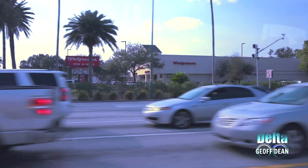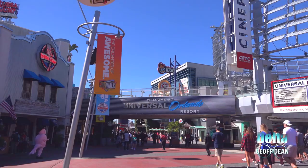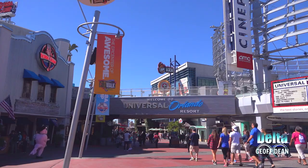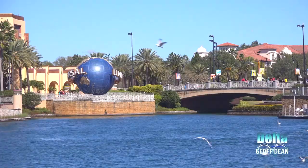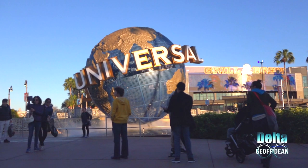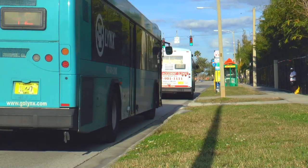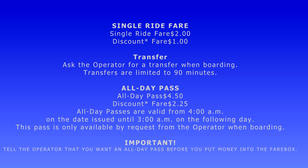For Universal Studios resort via the Link, you can take various shuttles from International Drive to the corner of Universal Boulevard, which will link you into the resort. Once inside the Viles Complex, just use the moving walkways which will take you into CityWalk, and from there it's straight ahead to the Islands of Adventure or to the right for the Studios. Ticket prices for a single one-way journey cost $2 for an adult and $1 for children. You can also get a full-day or multi-day pass starting from $4.50.